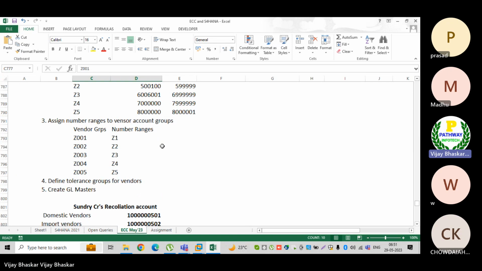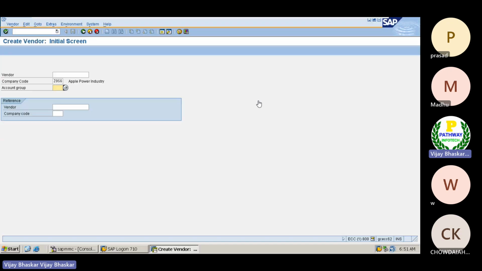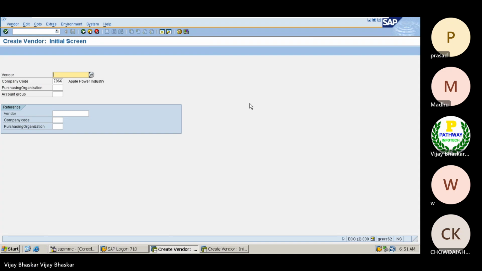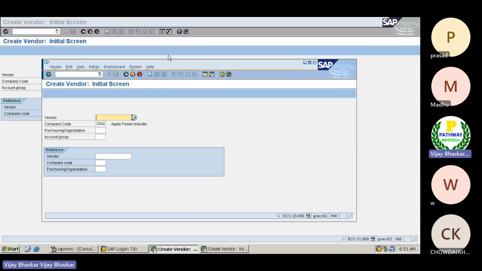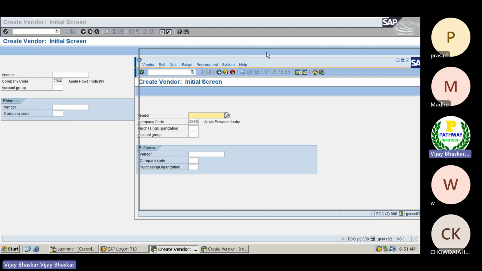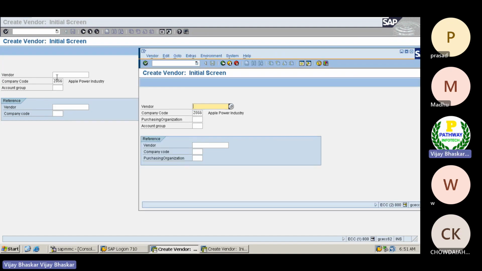Then the second one, let me open one more screen. Go to the XK01 transaction code. Just observe here, this is FK01 where I want to create the vendor in finance.